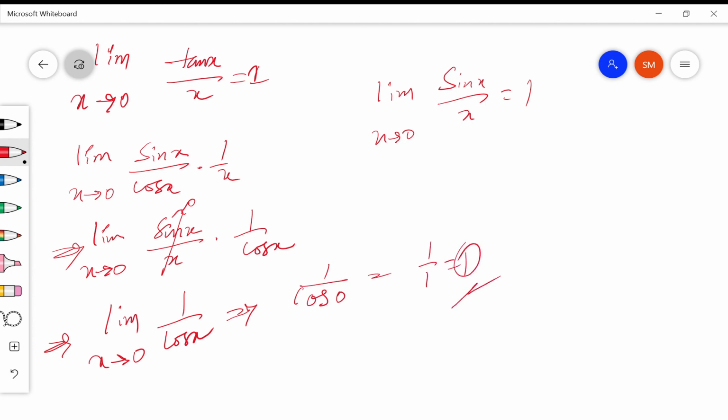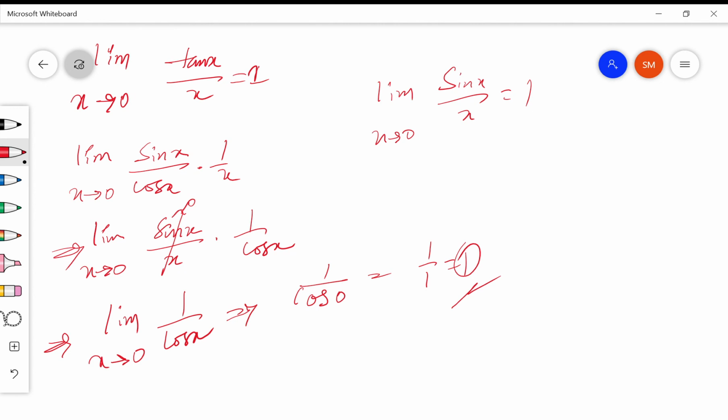You got your result. There are some other standard results too; for those, you can refer to my notes. If you have any doubts with other standard results, let me know and we'll solve them. In my notes I have also given the sine series, cos series, sinh series, everything. So in future, if you have to use a series anywhere, then use them and try to get it solved.